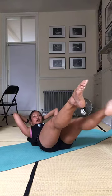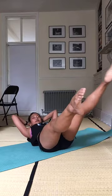5, 4, 3. Circle the other way. Press the navel to the spine. Press the whole spine onto the floor. Come on, everybody. Yes. Another 3 circles. Another 2. Hold it out to the side.